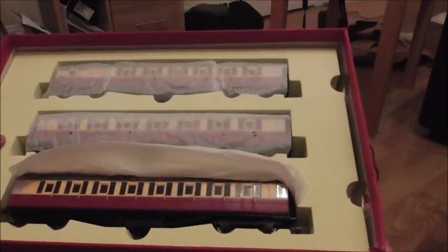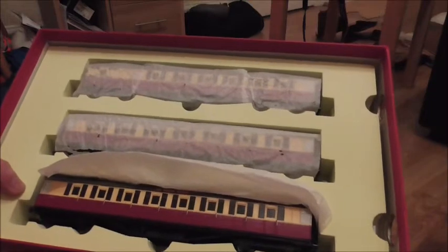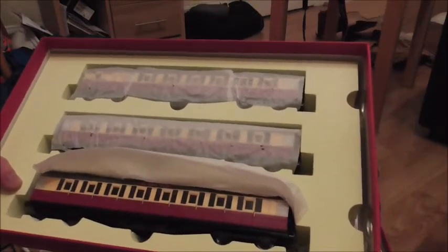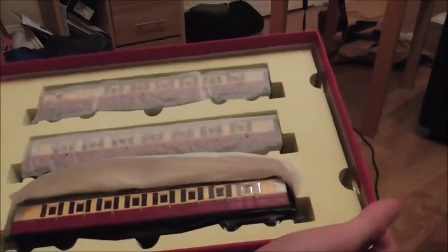A rake of about 8 should fit into the main platform at Leith Central if I decide to run it in there. But as I say, they're nice looking, so we'll see them out of the box soon, but I'll just get everything out so we know what we all have.